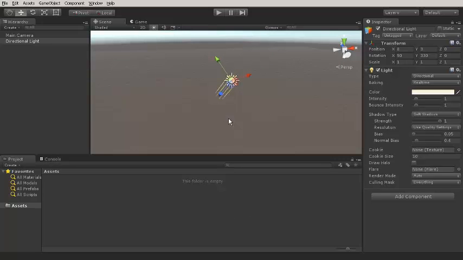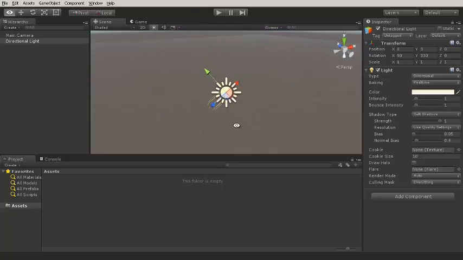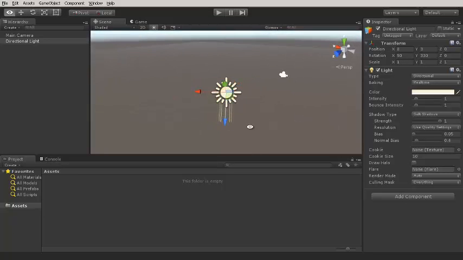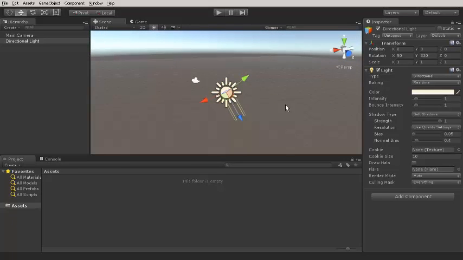And then if you hit F on the keyboard, that will allow you to frame in on the object that is selected. Framing is going to be very important because if there's a time that you want to orbit around a specific object, you hit F and then Alt and the left mouse button, and it will orbit around that object. Now you can also zoom in and out using the scroll wheel. So if you scroll back, that will zoom out, and scroll forward, that will zoom in. So that is the main user settings that we use for navigating inside of the viewport.